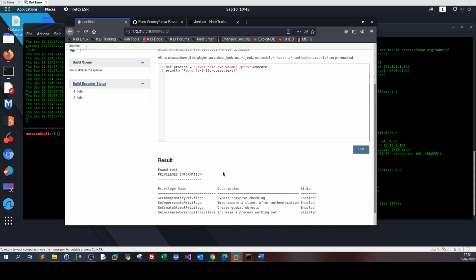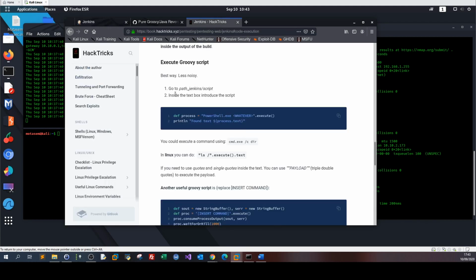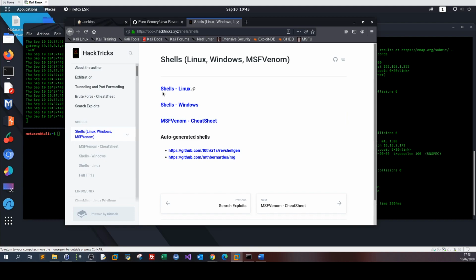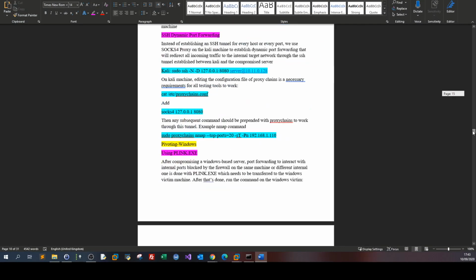So basically, guys, all we have to do here is replace that with a reverse shell from PowerShell. So if we go back and go to shells, we can find it here, or I'm gonna grab this from my manual. Let's go down, down, down.